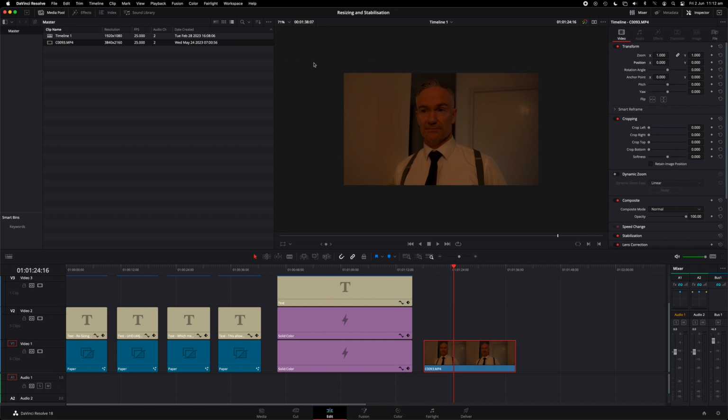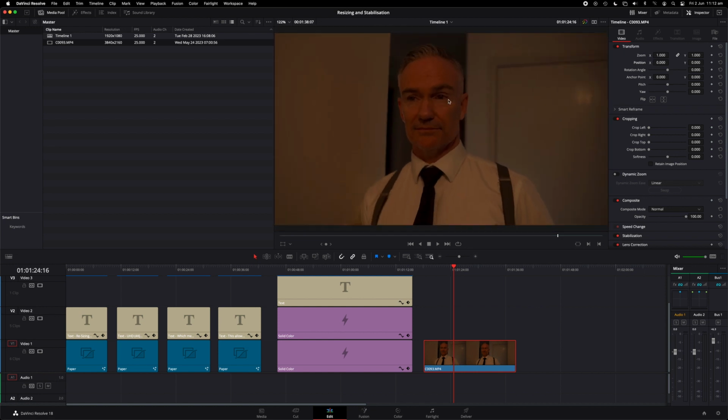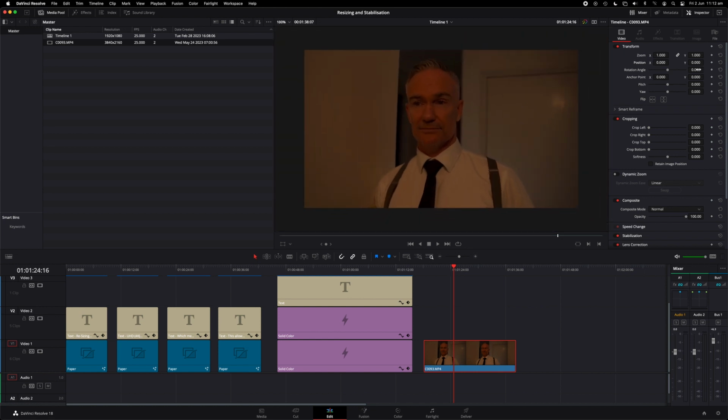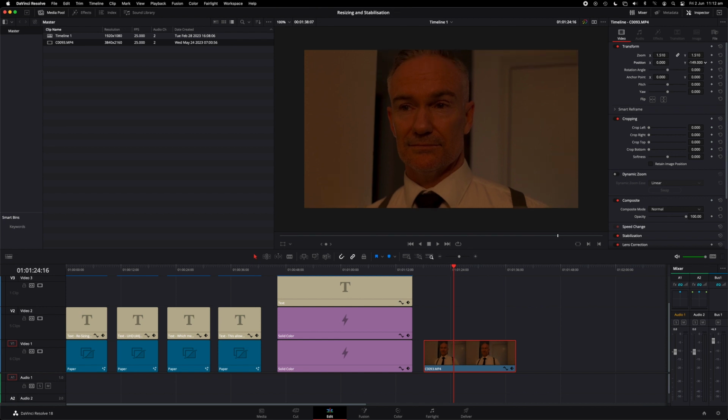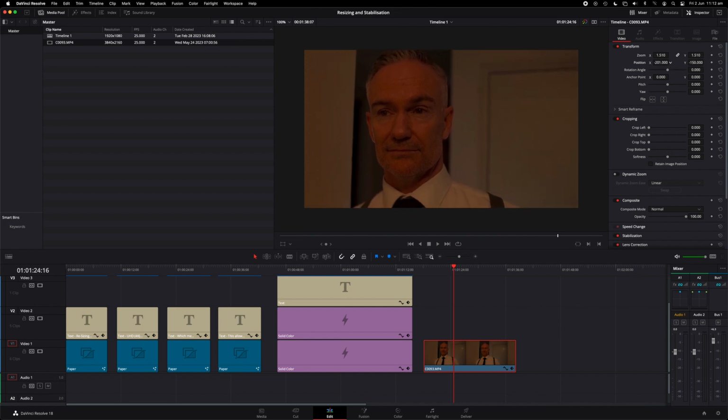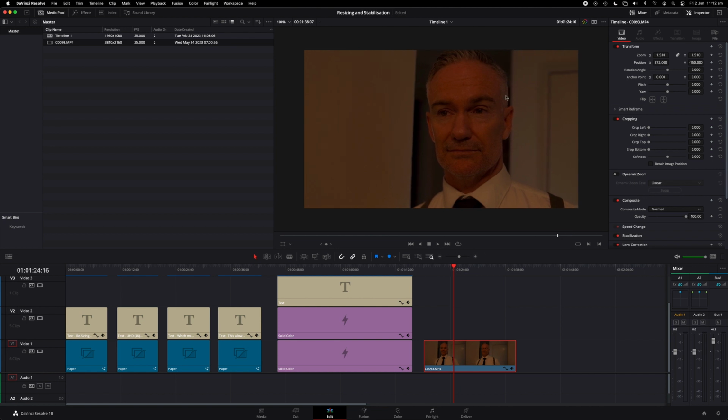And reset that. So this is the 4K scaled down to 1080p, which results in a nice sharp image, which is good. But we can actually scale it up to some other value like this. Let's say 1.3 or 1.5, for example. So we've scaled it up 50%. And now with our position X and Y, we can reframe this and put it in a position that is a better composition.